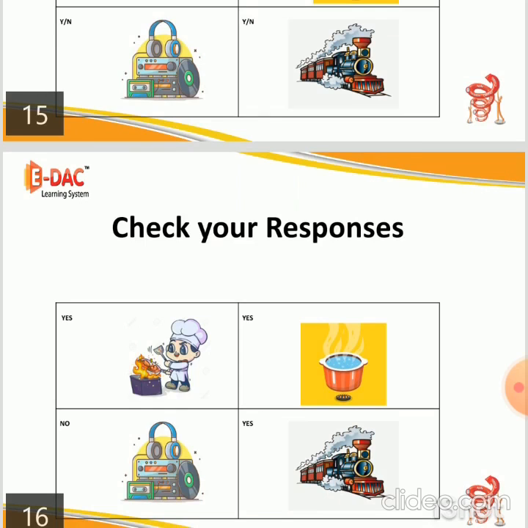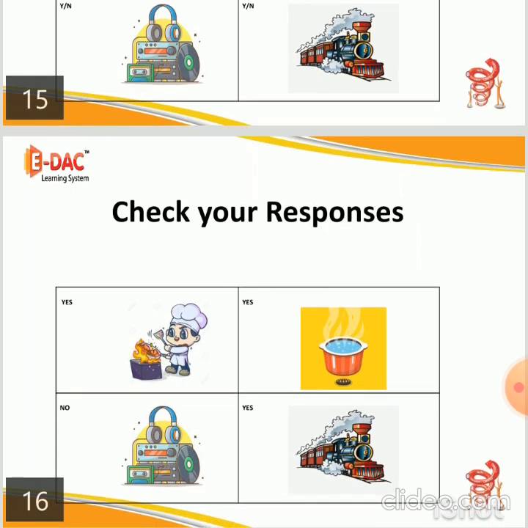by your play cards. Now the first image, the second image, the third image, the fourth image, you have to see these images and you have to check whether in these pictures heat energy is being used or not, and you have to answer in yes or no with the help of your play cards.